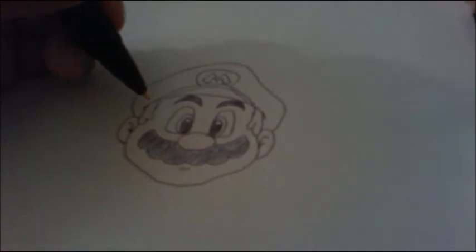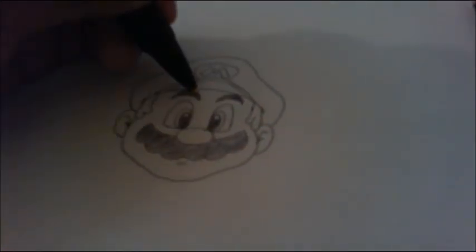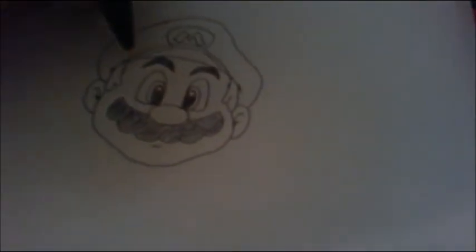Okay, now we got his hat. You can make the shadow that his hat makes by creating another line here and just shading it in. Shade it in how you want it, and also his sideburns, because his cap is on, you can make extra shadows there if you want.